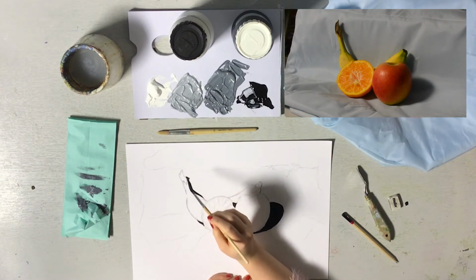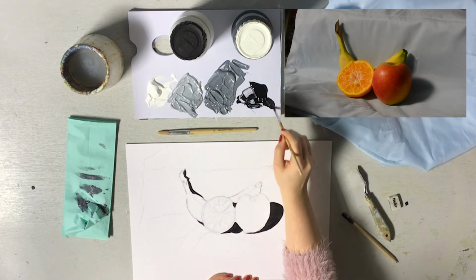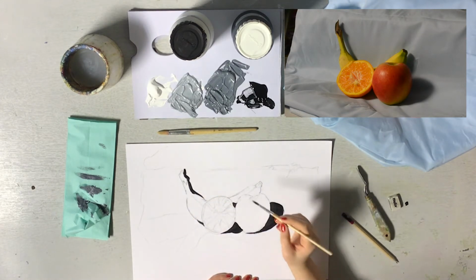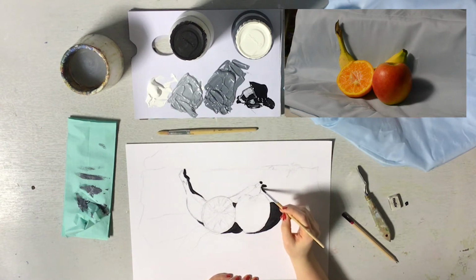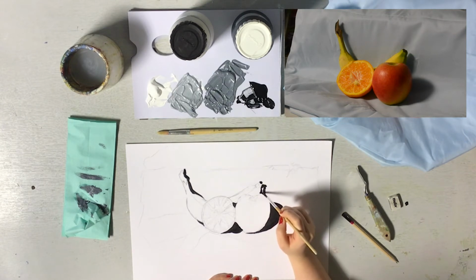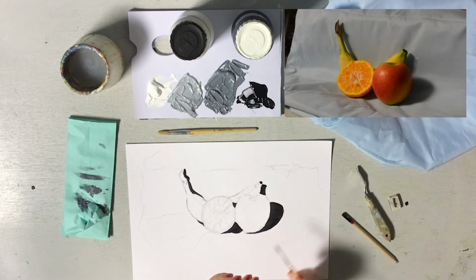I know sometimes in acrylic paintings it's like, don't use black if you can help it. I do agree with that sometimes, but this is your opportunity. Let's see, maybe the top of that's quite dark. Shadow behind there. I'm going to be painting all over the background as well, so if there's little bits that are incorrect, don't worry about them, we'll be going over that anyway.